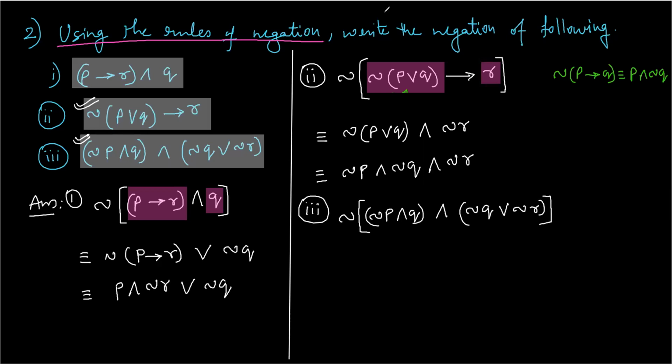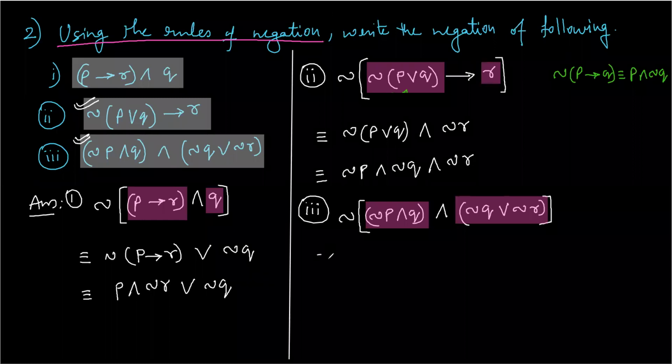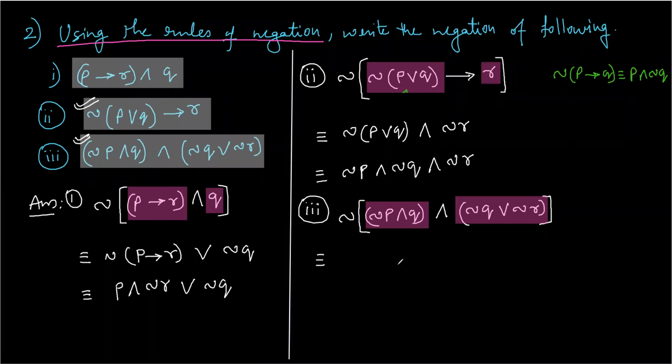So in the beginning, what I notice is that I have to write negation of conjunction of two statements. See, I notice it is conjunction of two statements. Okay, so what will that be? We know that negation of conjunction is actually going to give us the disjunction of negations. So I will have negation of this, and this will become disjunction. This will become disjunction here. So I will have negation of negation P and Q, or negation of negation Q or negation R.